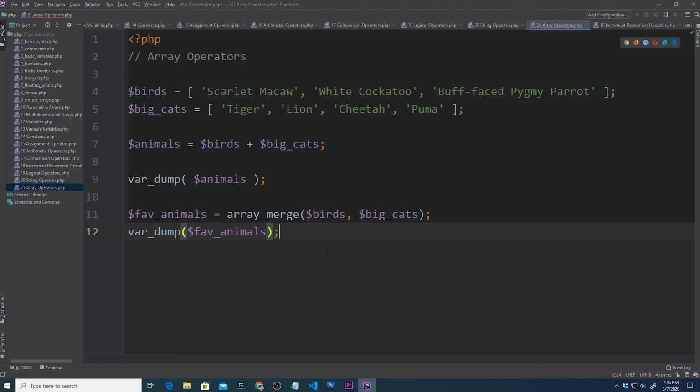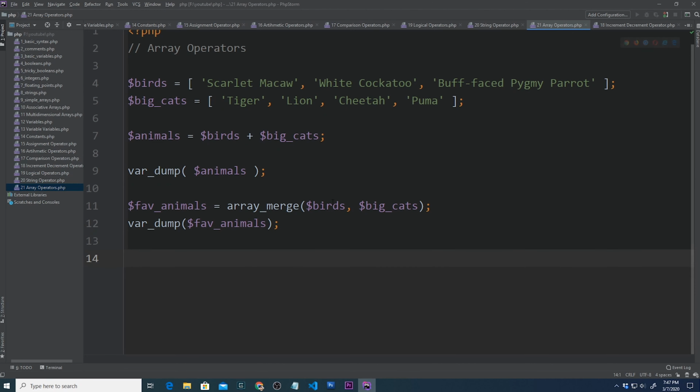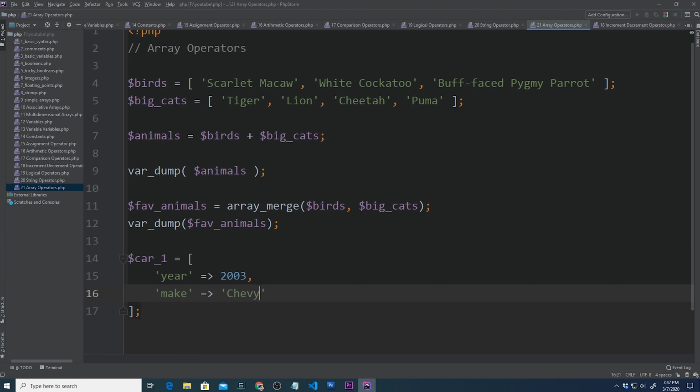I'm starting to run out of animals, so let's go back to cars. Let's do car 1 equal to an array with a year of 2003, make equal to Chevy, and model equal to the Corvette.